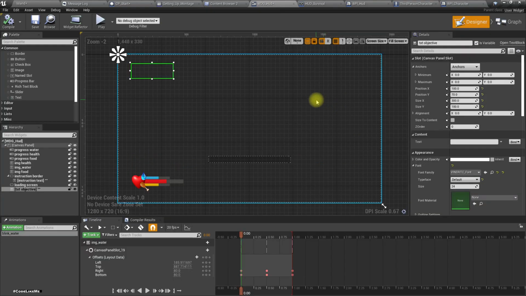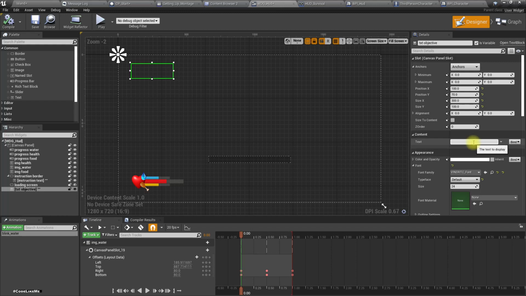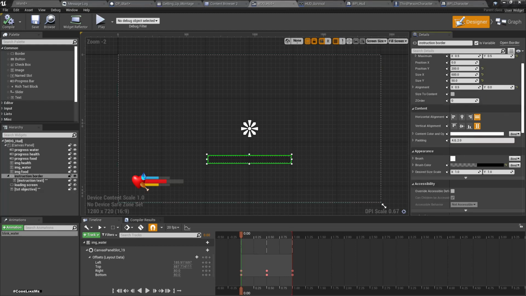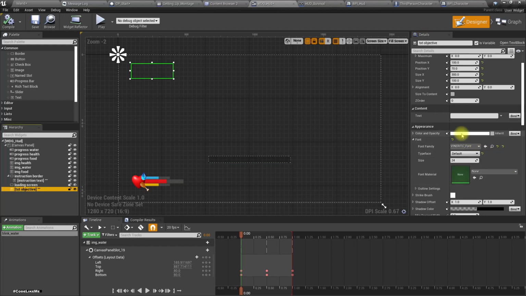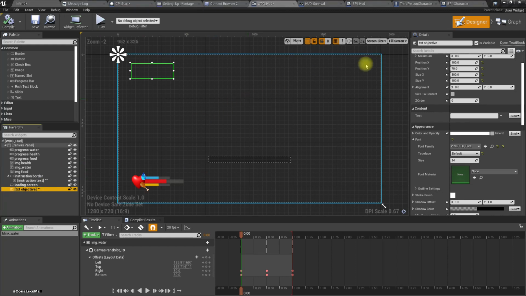Okay, so now I'm not sure this would be visible enough, with the color white. So anyway, let's just see how it looks and then we can change.